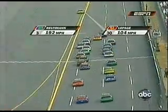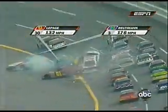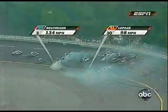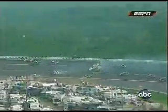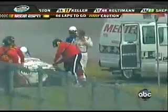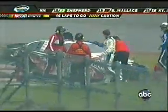Brad Keselowski, watch again. Oh, you see what happened here. This 61 was not up to speed, and it's almost like these guys moved over and didn't see him. Had no idea that he was coming out. I'm sure that the spotters up there saw him on the apron. They weren't expecting him to come and join back right in front of the leaders. That's just a very unfortunate situation and a mistake on Kevin's part and his spotter.